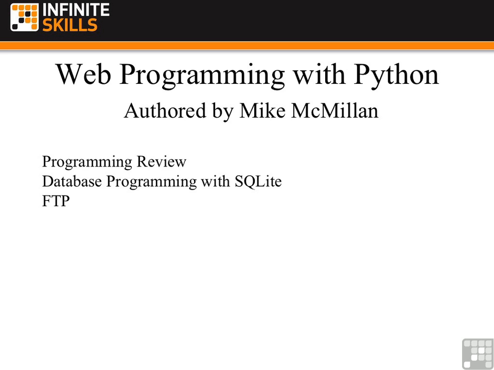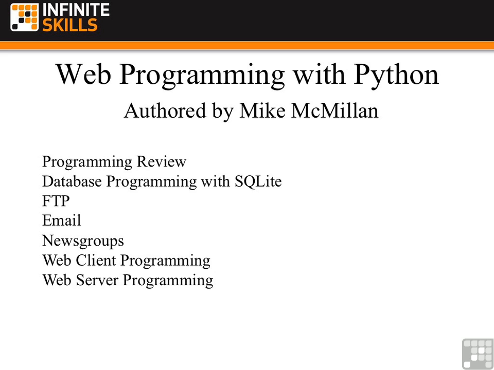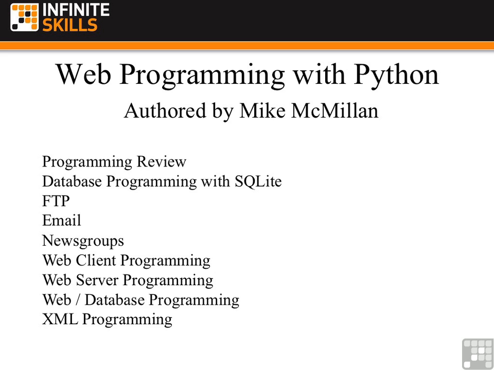After that, we're going to look at some web services programming in Python, such as FTP, email, and newsgroups. After that, we'll spend some time talking about web client programming, and then we'll follow that up with a chapter on web server programming. Next, we'll talk about web database programming, where we demonstrate how to use Python to access SQLite via a web interface. Next, we'll talk about XML programming using Python, and then we're going to finish talking about web framework programming using one particular framework called Django, a very popular Python-based web framework application.